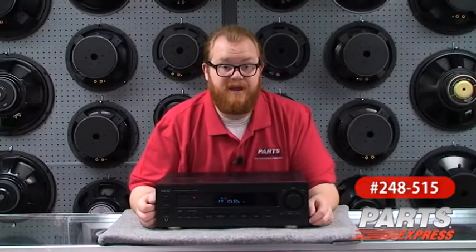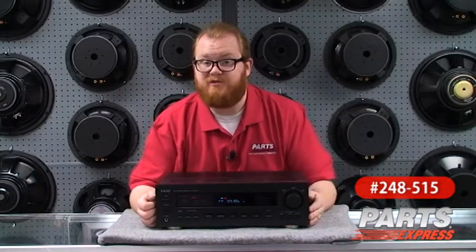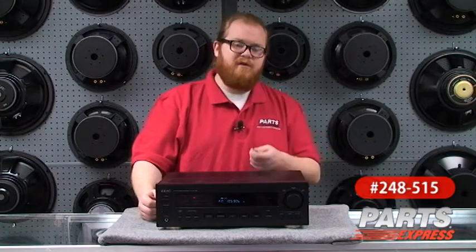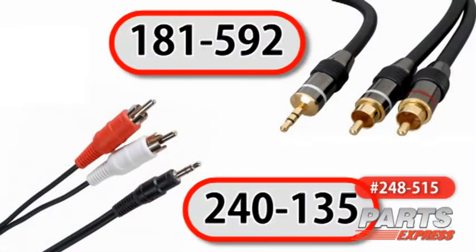The AG790 is easy to set up, easy to use, and has 90 watts per channel — enough to power most any pair of speakers. It's got a phono input for hooking up a turntable and three additional inputs for hooking up any source you want. You can even use a Y cable and plug it directly into an iPod.